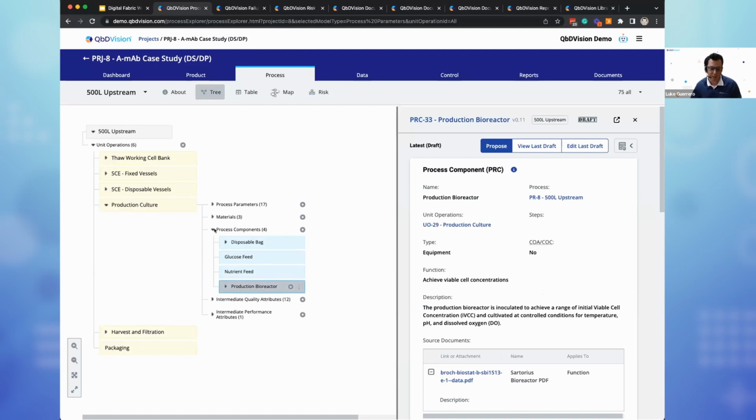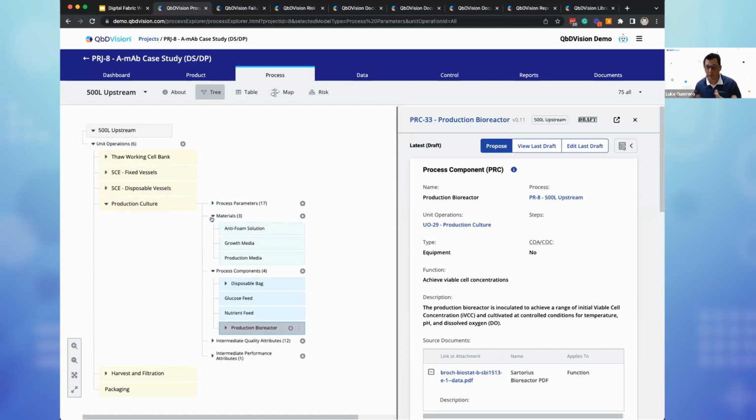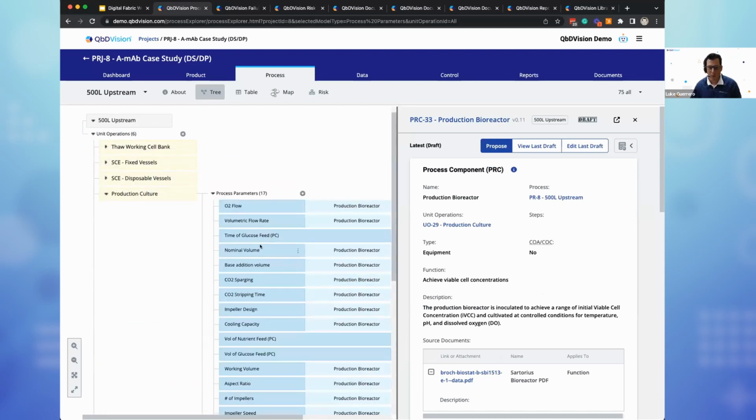And then we're also going to need materials. So our anti-foam solution, our growth media, of course. And all of that comes together through our various parameters. So we'll have our various process parameters that we're going to be documenting and setting up here. We've got a number here, but as teams go through, we're starting to capture this information in the system. In certain cases, that's going to be brought in where it exists already. If it's on paper, we're going to be transposing it through some of the tools we have. And if it's already digital, then we can look to populate it through some other technologies that we have.